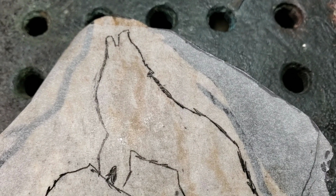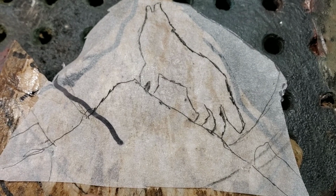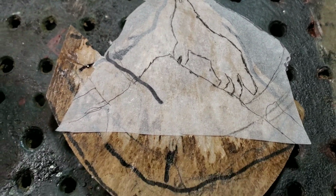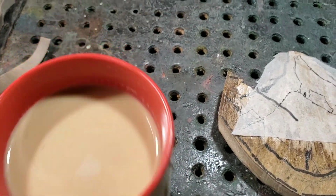Okay, so I use abrasive glue. This is when you let the glue dry, guys. You just sit, wait, enjoy your coffee, do what you got to do.